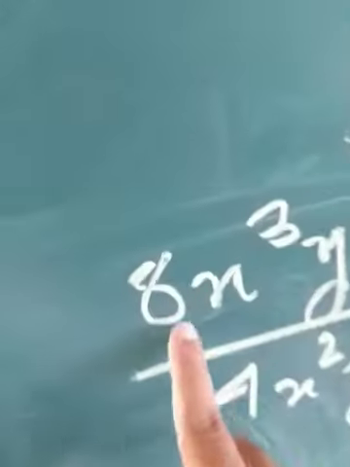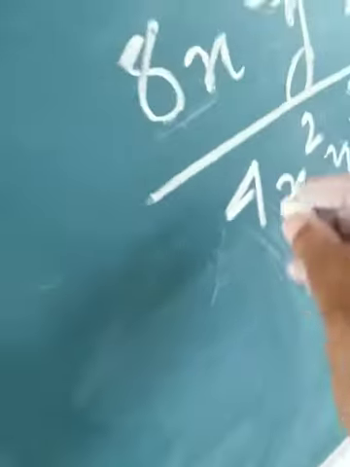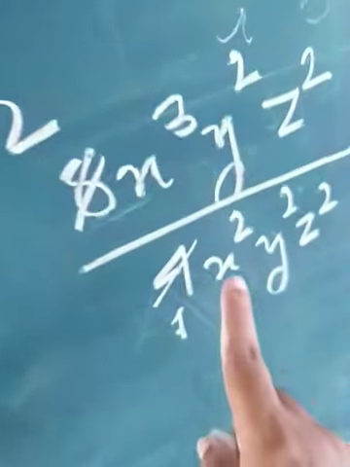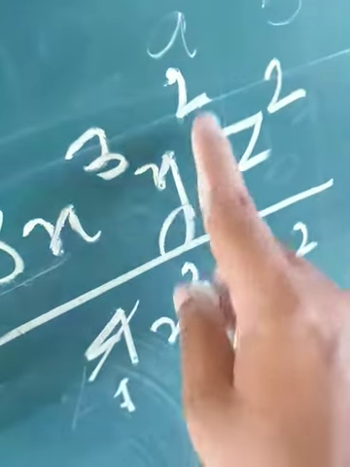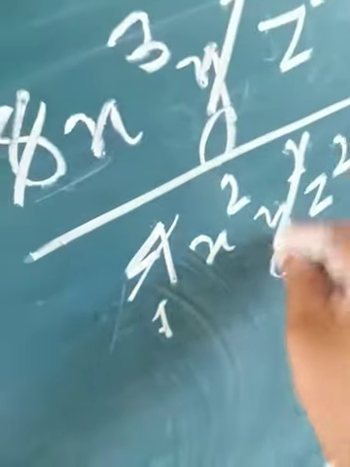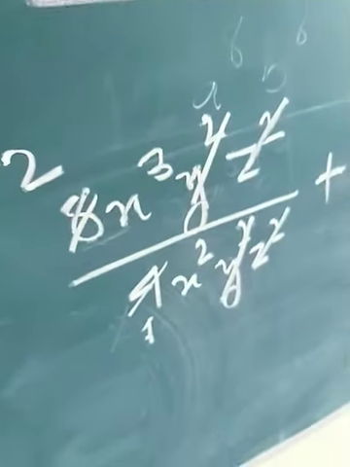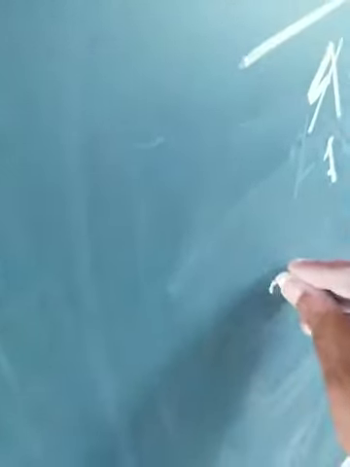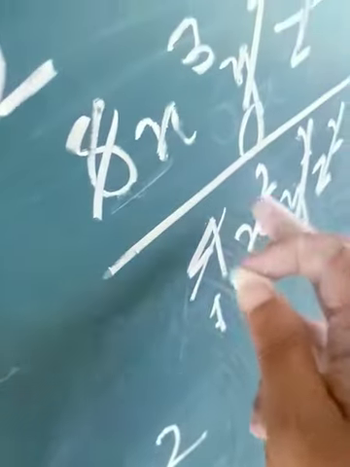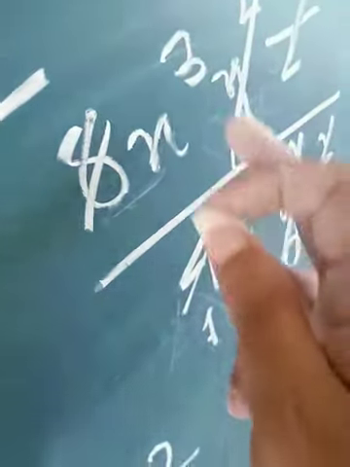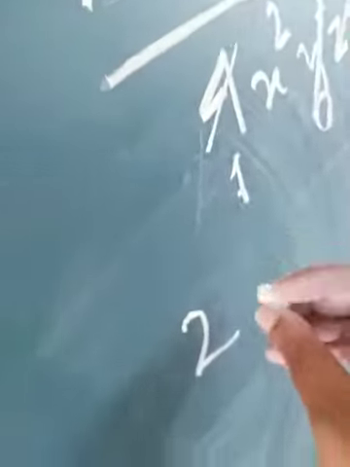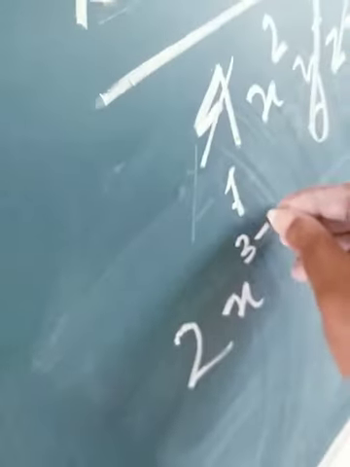Okay. Now we can easily reduce this 4 and 8, isn't it? So 4 1s are 4, 4 2s are 8. Now x² is there, x³. Okay, fine. y², those are very similar. You can just straight away cancel it. z² and z². Is that absolutely the same? Now what is left? 2. And these two bases are same, but they are not sharing the same power, so we cannot cancel it. So what we have to do? We have to subtract it. That is 3 minus 2.